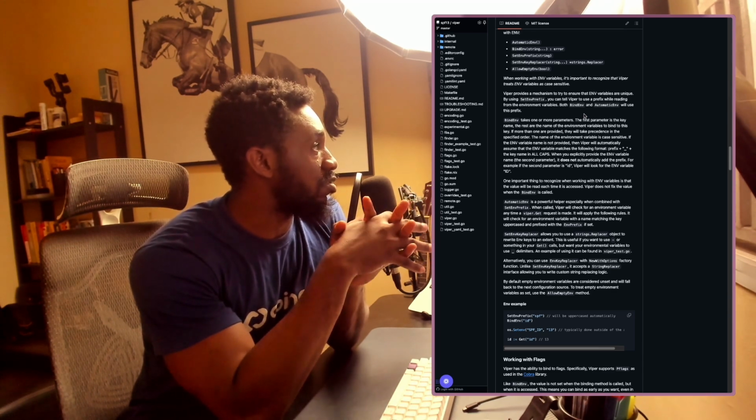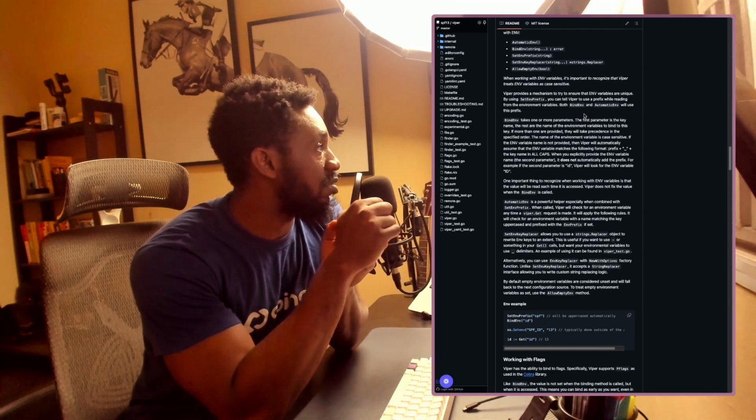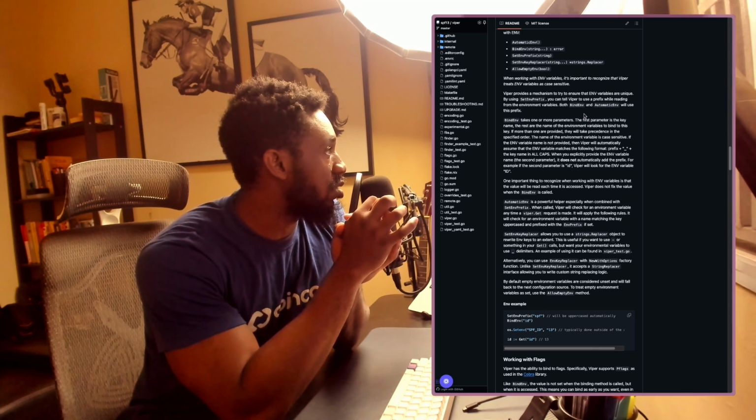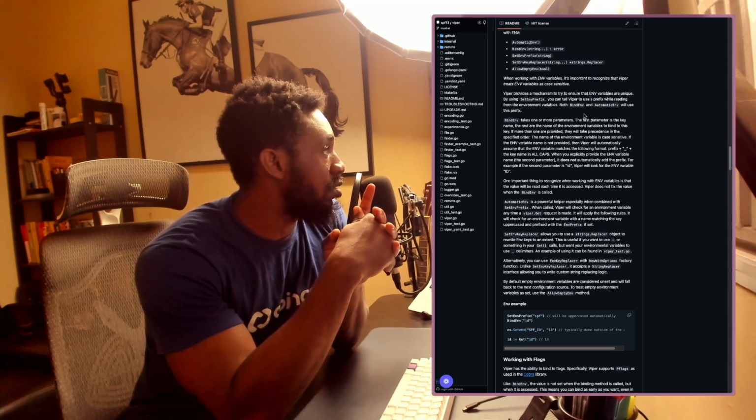If the environment variable's name is not provided, then Viper will automatically assume that the environment variable matches the prefix followed by an underscore and the key in uppercase.